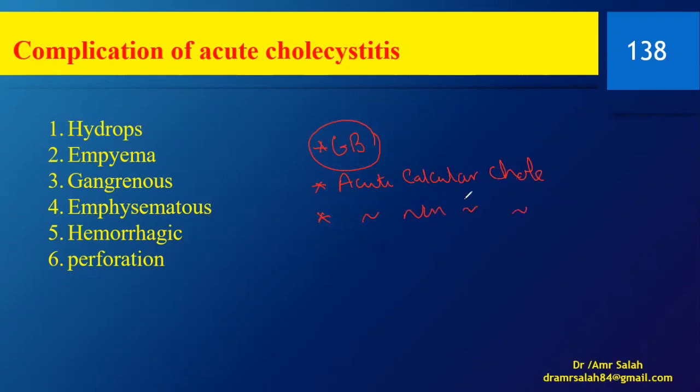Now, if we have acute cholecystitis, it is also worth mentioning whether this is complicated or not. Then, what are the complications I'm looking for to tell the clinician if this is a complicated case or not? These are the complications: the hydrops, the empyema, the gangrene, the emphysematous, and the perforated. Now, let's see how they would look.